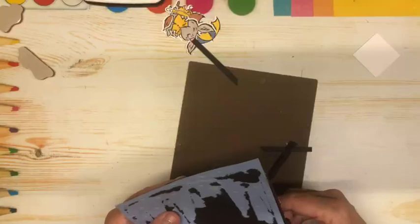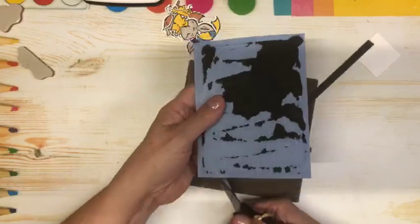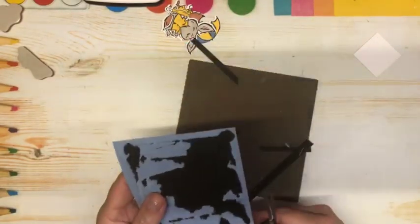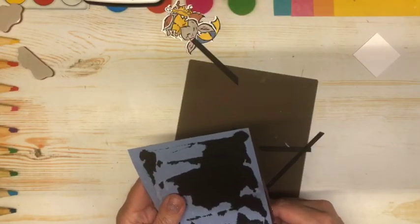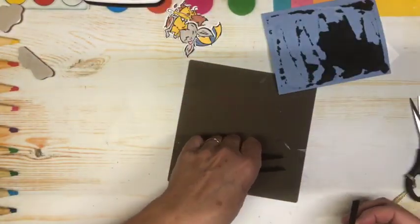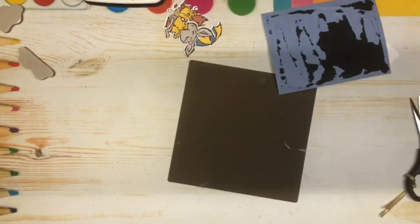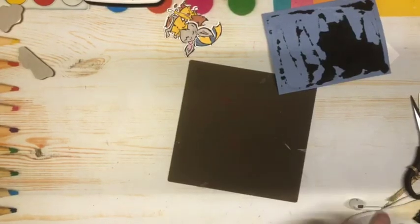And I would suggest you try it first without embossing. That's what I did. I have another card to show you at the end of the video that I have already done, and it has no embossing. There we go. All right, let's get rid of all of these little bits. And I need to take off my mic for a minute and get another piece of black cardstock.